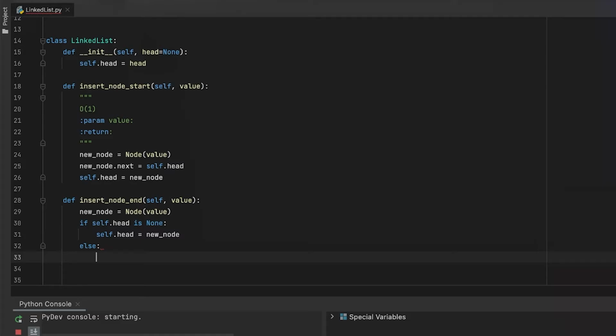Otherwise, we'll proceed with traversing the linked list until we get to the end, and then we will append our new node to the end.